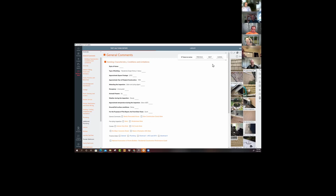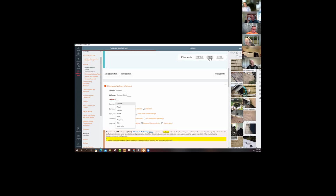Now, if you guys don't want some of this stuff in your template, it's really easy to get rid of these things. You can get rid of it. You can add on to it. The template is basically unlimited in its ability to be modified. And that's kind of where I was going with, at the end of the day, how fast you go is kind of how much detail you want to put in. What do you want in the template? What do you not want in the template? So when I hit next here, that's going to start cruising through the report and going to the next place in the template. So there were no patios here, so I had missed that one.